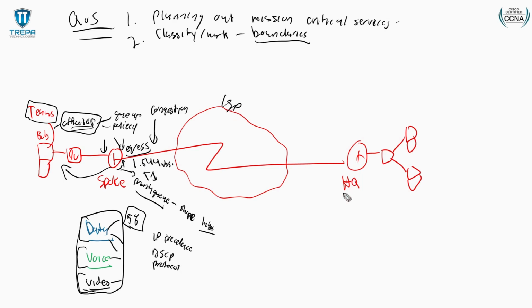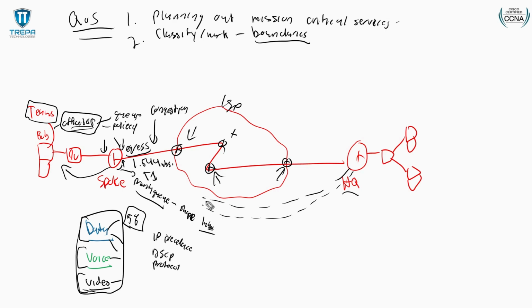Well, what's in between this spoke and this HQ? It's an ISP with maybe a lot of different hops. How do we know that when it reaches here, it's going to give that the same priority? We really don't. And there are technologies that we can use to get around this, right? But let's say we have a tunnel that gives us the feeling of having that direct connection. Then maybe we can start talking about how this QoS matters, because that tunnel interface, end-to-end, spoke to HQ, we do have that point-to-point connection.